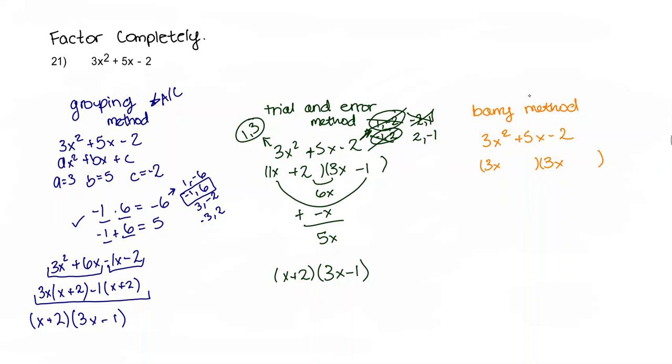But the Berry method, you've got to know, you've got to be aware that it is a shortcut. It's a shortcut of a bunch of different little rules that don't really make sense, but it'll get you to the right answer. So I'm going to separate this into 3x and 3x. And then I'm going to look at this value and this value. I'm not paying attention to any negatives or positives just yet. So 3 times 2 makes 6. And the factors of 6 are 1 and 6 and 3 and 2.